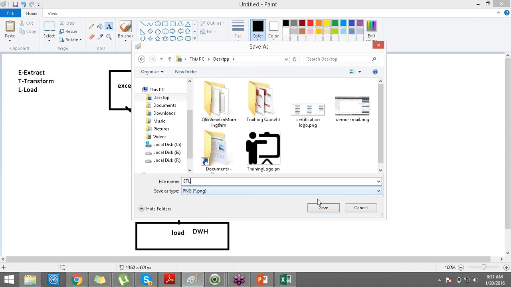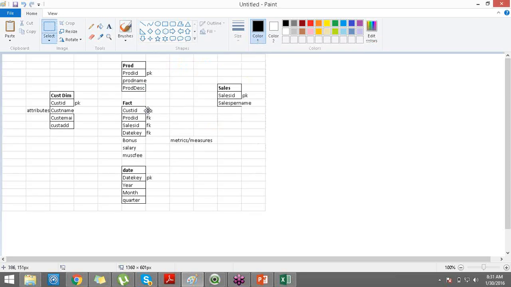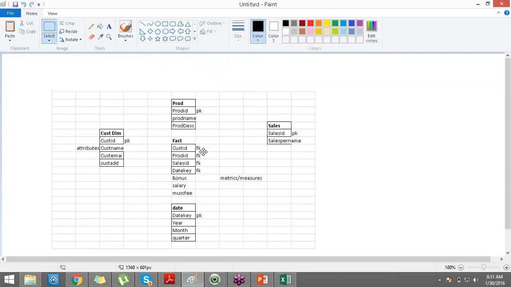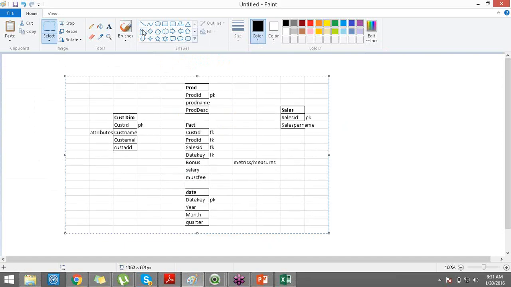Okay, now you can see whatever right now we have created, fact and dimensions. Now the relationship between, you can see customer ID to customer ID, product ID to product ID, sales ID to sales ID, and date key to your date key.